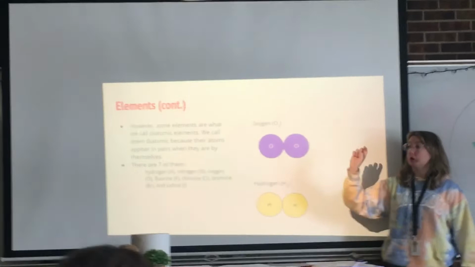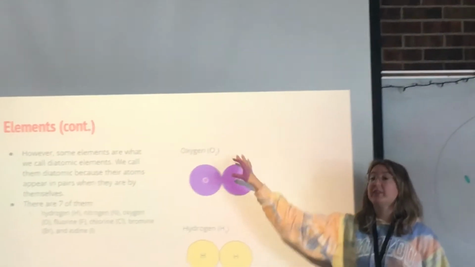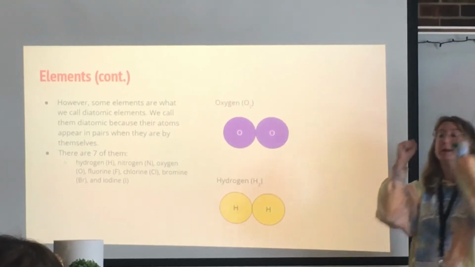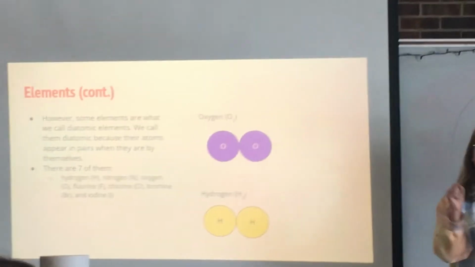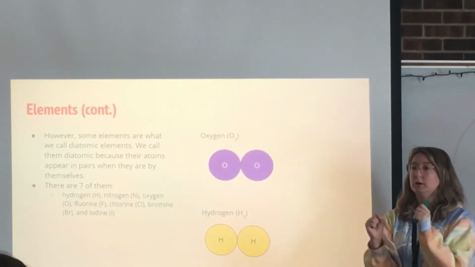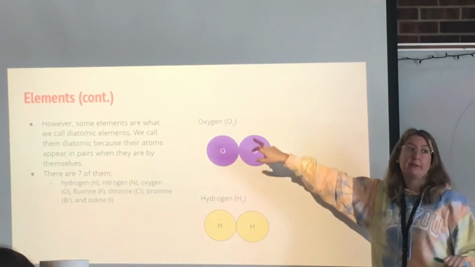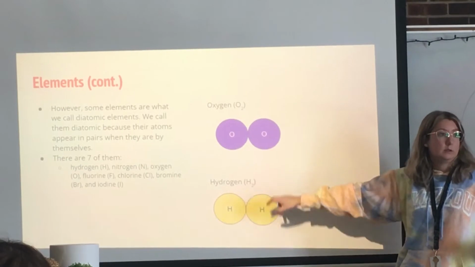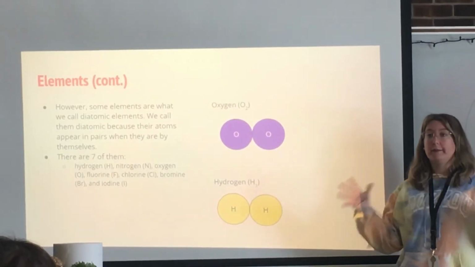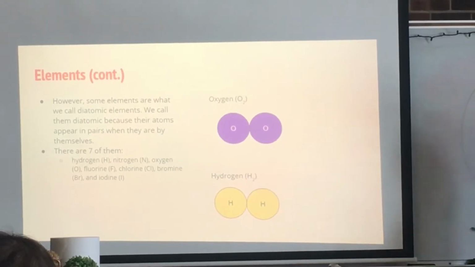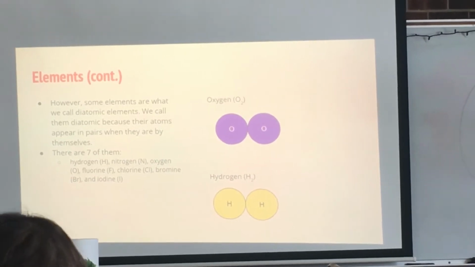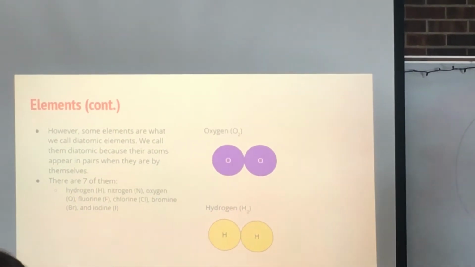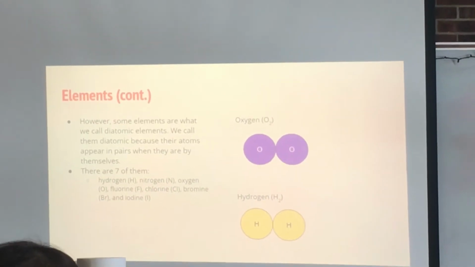Even though there are 2 atoms, this is still considered an element because they are the same. They are a copy of one another. They are the same color. They have the same letter. Okay? Elements are all the same. Not between one another, but if you are classifying an element, that means that you're telling me everything in that substance is the same.